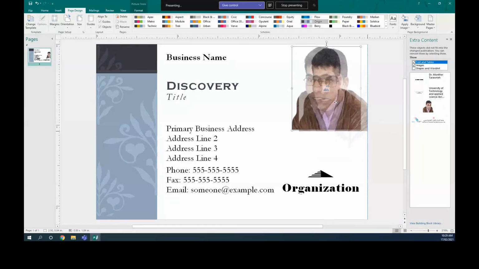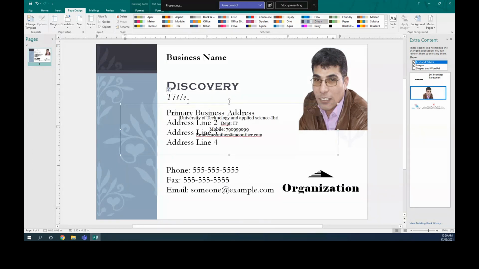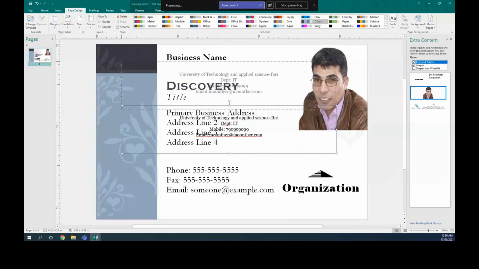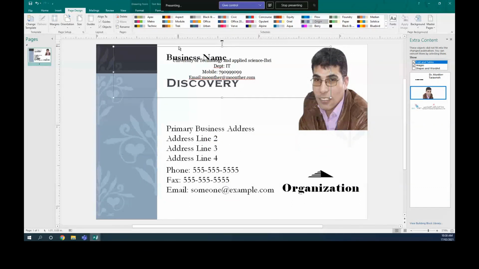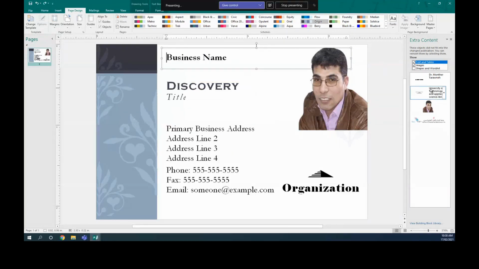Okay. So you can change a lot. You can change a lot. Okay, you can change everything that you want. So I brought the name of the company here, and I can put the data right here. Okay, they are all here. You can drag them, put them right here. This is how you can apply a template on your card.